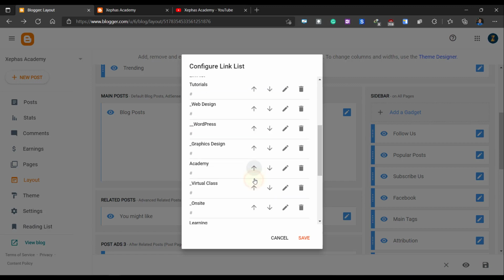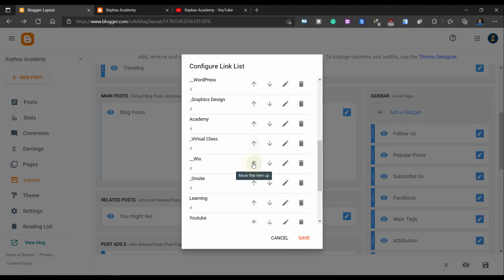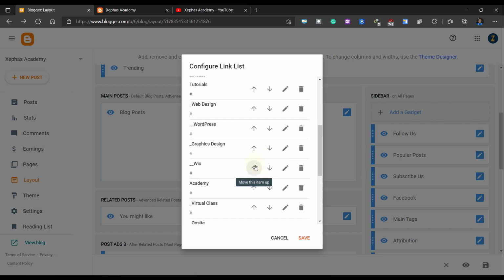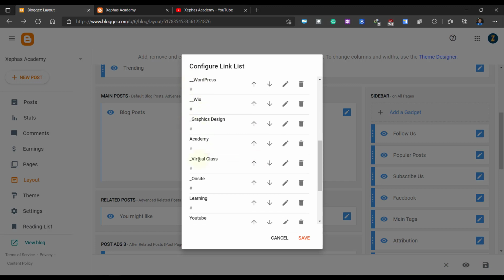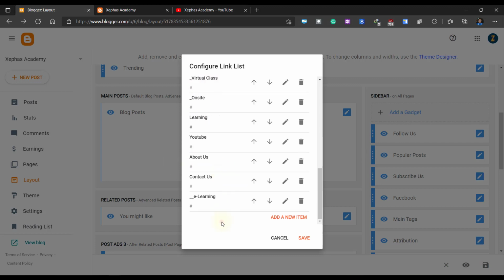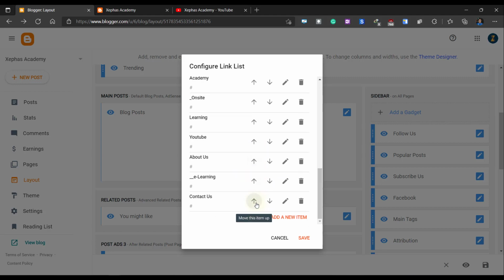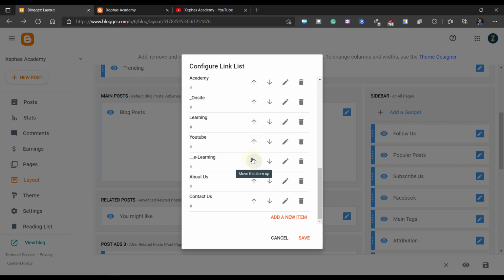I don't know the menu that you want to have. If you are designing a church blog, you can have menus under your category. The web design, WordPress and Wix are under web design. We are bringing the e-learning under this virtual class. As I was saying, if you are designing a faith blog, you can just have categories like prayer, contact us, and so on.